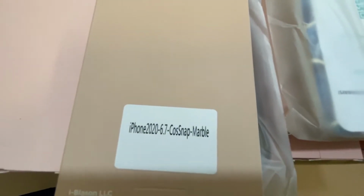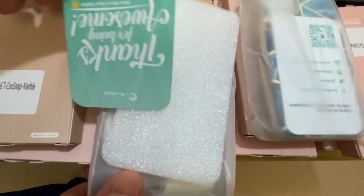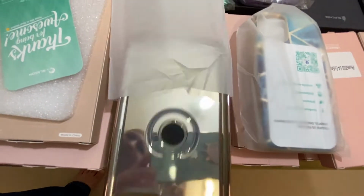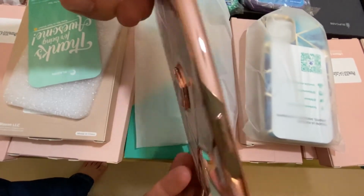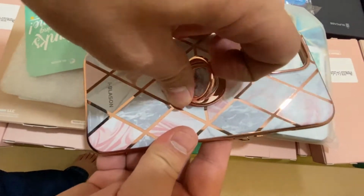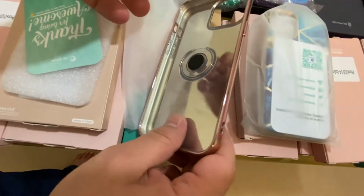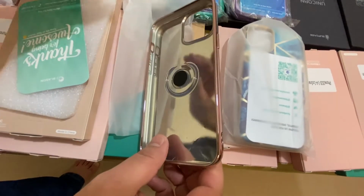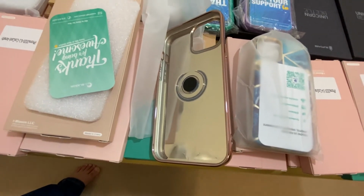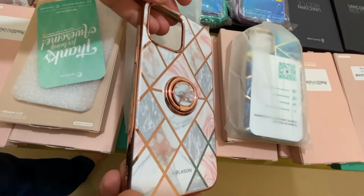This is for iPhone 12 Pro Max, marble, a nice case, I think with a ring. Let's see. Yeah, it's very nice, like a mirror, and a ring holder, you can use it and keep your iPhone standing like that. Very nice one.